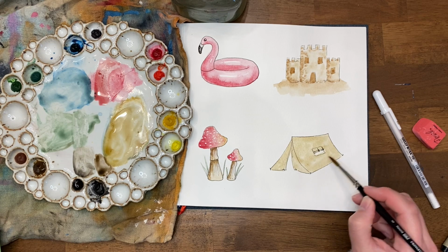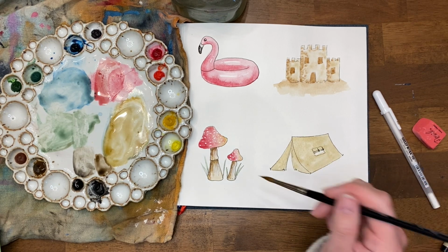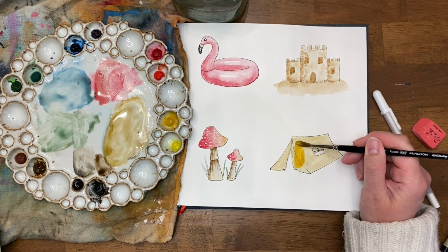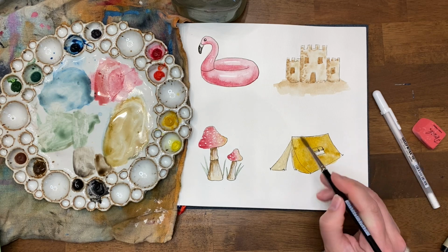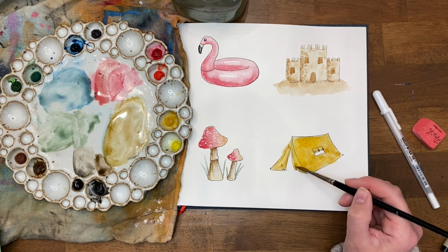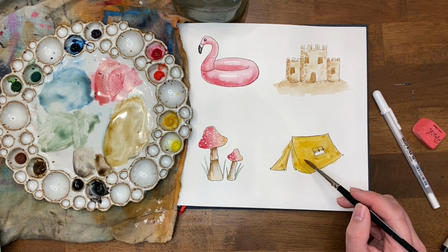I want this color to be everywhere that my tent is. Now this is quite tan, and I do want it to be a little bit more golden. So I'm gonna wake up my cadmium yellow, and while it's still wet, I'm gonna throw a bit more of this, ooh, that's nice and bright, all over my tent. I'm not being super picky. Whoa, I really got outside the lines there. I was gonna say I'm not being super careful to stay inside the lines. That was not on purpose, but I will show you how to get rid of that later on, because it happens to the best of us.